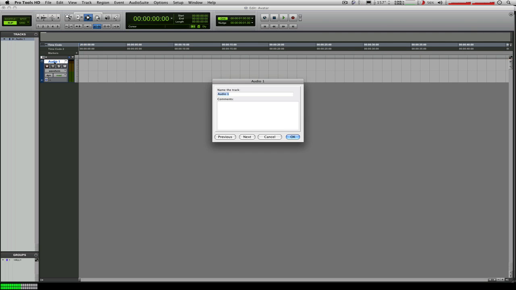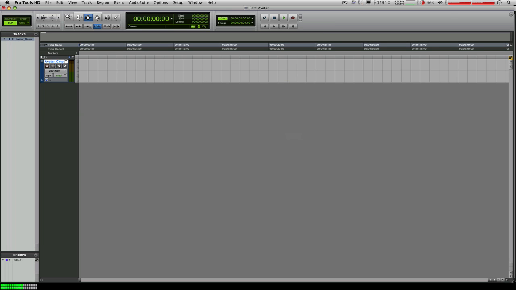And again, if you name the track before you start recording, the audio files will have that name attached to them as well. Any additional recordings done on the same track or over the same audio file will have a subsequent new number, 01, 02, 03, and so on afterwards. I'm just going to call this one Avatar Comp, because it's a comp, not a raw dialogue stem or anything.